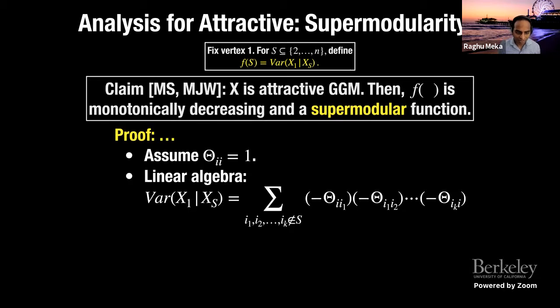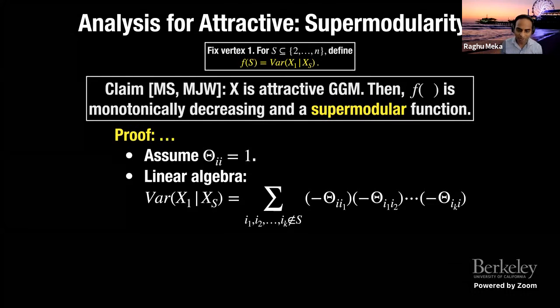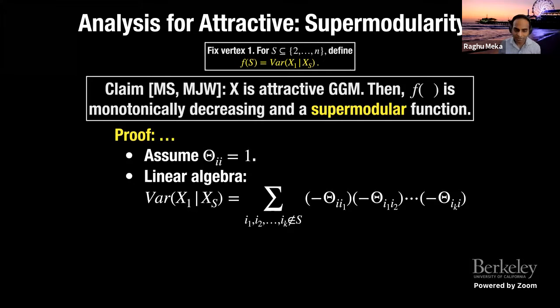that the conditional variance of x1 given xs is exactly the number of paths. Actually, this I should be 1, but the number of cycles in your graph. If you take a cycle in your graph that starts at 1, ends at 1, but does not touch any vertex in S, and for each such cycle, you take the product of the edge weights with their negative sign. Okay. So for each cycle starting at 1 and ending at 1, which doesn't touch S, you take the product of the edge weights.